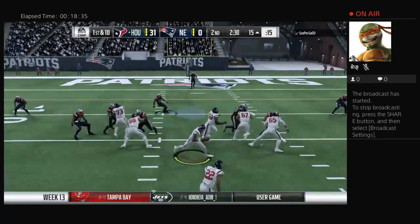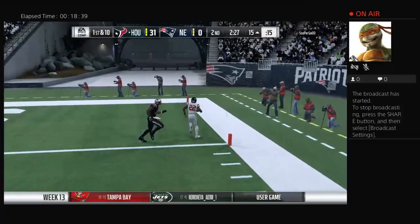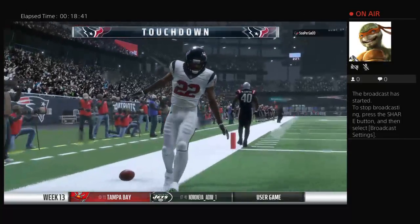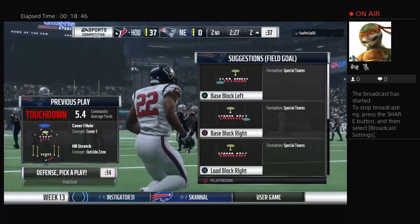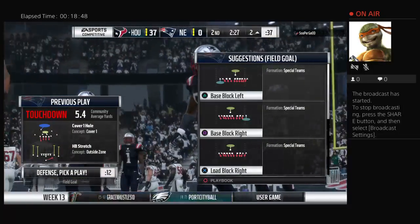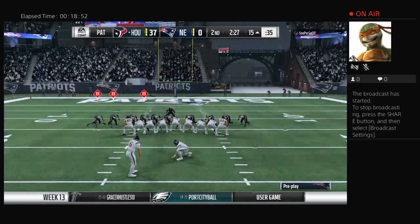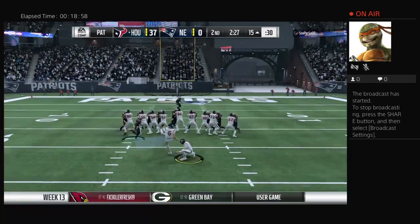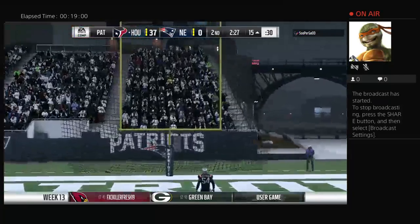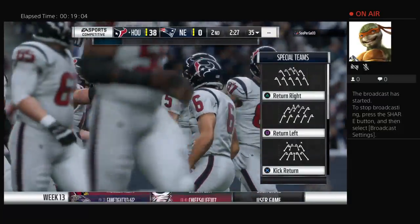Here we go. Now a handoff looking right. And he'll take this one in for a Texans touchdown. A great effort there. On his way to a monster game. 3 first-half touchdowns. And the Texans add on. And he's been a busy man. 5 for 5 now as he knocks another one through to extend the lead.